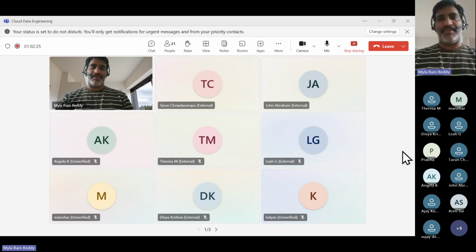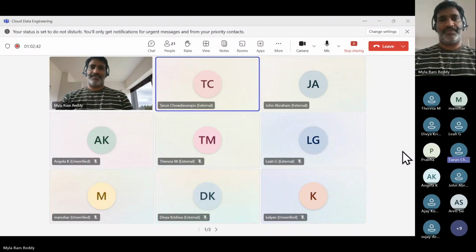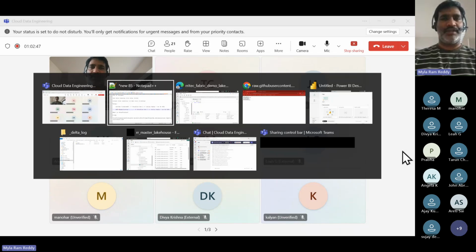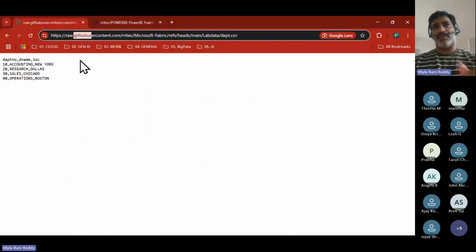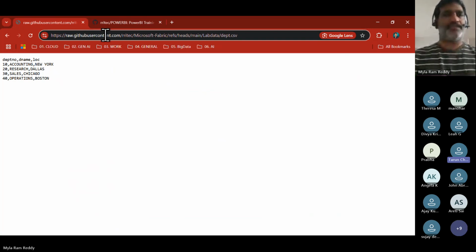Does anyone have a work mail ID? If you have a work mail ID, you can enable it. That's it. Simple. Work mail ID as in, if we're working in any organization, can we use that? Yes, you can use it. Then I can go and try to log in using our activity one, right? Yes. In our GitHub, the first activity, whatever I explained, there we have the information on how to open the Fabric URL and all. Once you open it, you provide your work mail ID. That's it. Can you send the GitHub repository link, which activity is present? I think I missed that. Can you paste that in the chat?